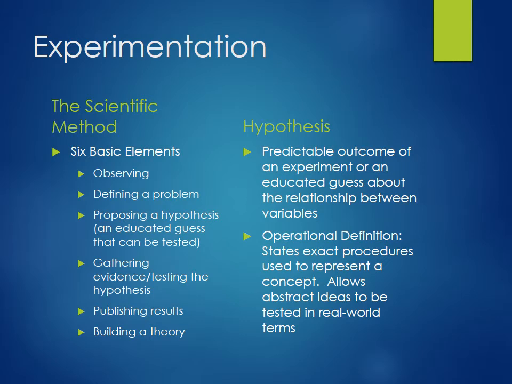So, example again, depression for my survey would be that 5 out of 7 days a week you're having a crying fit. That would be on a scale of 1 to 10: 10, if you're crying 5 days a week out of 7, you're depressed. If it's 4 days, 3 days, 2 days, 1 day, that way the survey participants would understand and my experiment would be able to go through it, right? I'd be able to test that theory. Maybe not through a survey because that's not really an experiment, but I'm just trying to give you an understanding of operational definition, not necessarily in the experimentation aspect, so I apologize if you're confused.